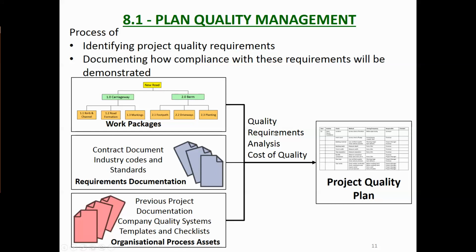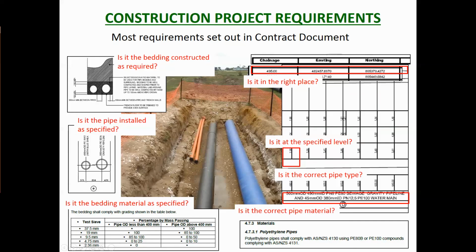So you do the quality analysis and analyze how much it actually costs to do it, and you come up with your project quality plan. You're doing that, comparing the cost of failure against the cost of compliance as well. Okay, and for a construction project, you've got all the standards. This is coming out of the drawings and the standards, and they all come together. Something like a pipeline, you've got all these things to consider.